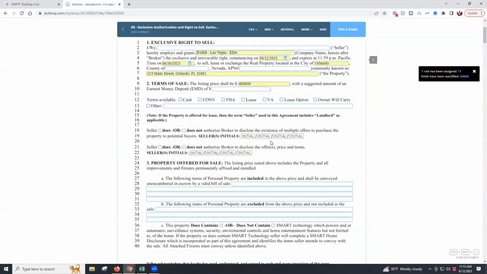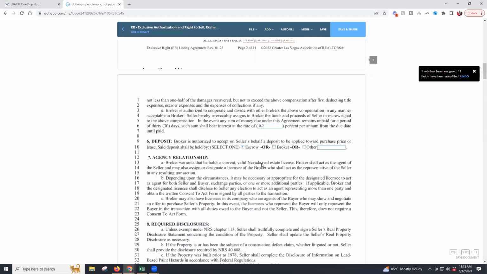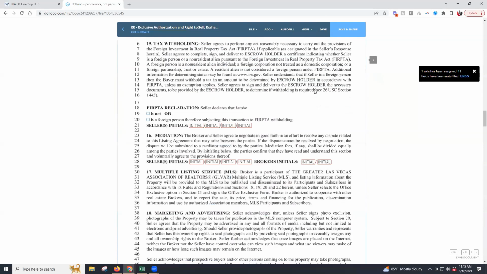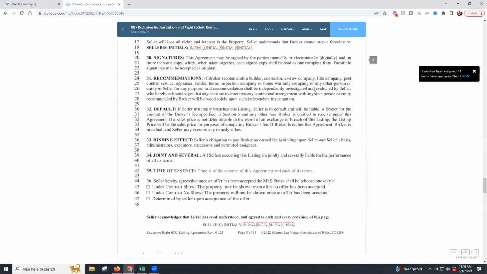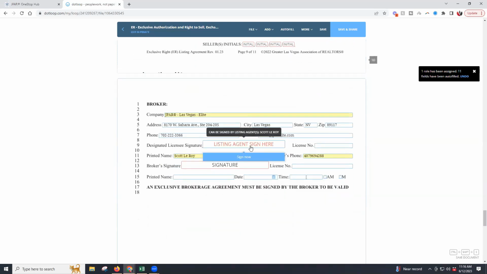And if you notice, now we're going to have initial sections. Now, if it happens to have the initial section where it's outlined in red, that means someone else has to initial. So for this case, the seller. All right. And if it ever has it where it is completely filled in, then that is where you're actually going to sign directly. Let me see if I can find one that might be on here. It might be at the very bottom. We'd have to sign. Yep. So as you can see, it's fully filled out. That means that we need to actually sign that on here.